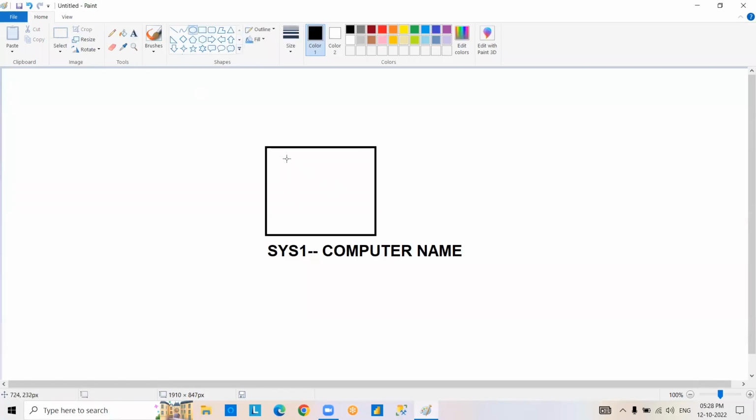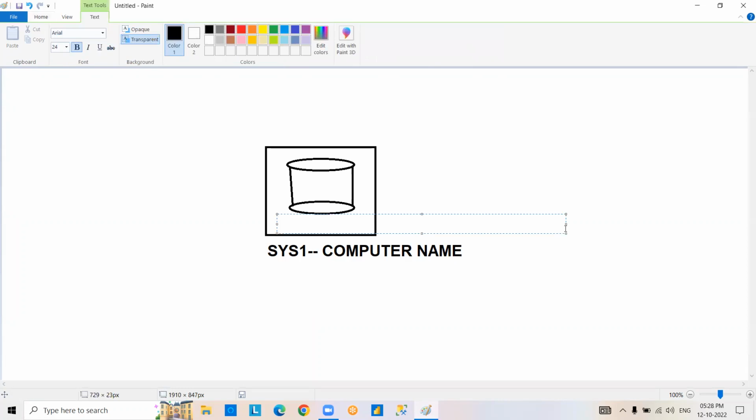In this computer only, we are going to install SQL Server, then we are going to create database. So at the time of SQL Server installation also, we are going to provide some name. Suppose test01.